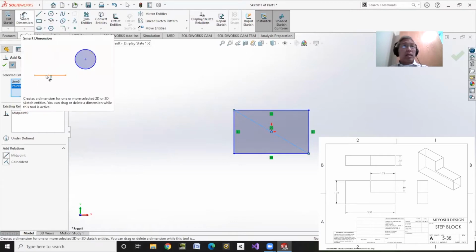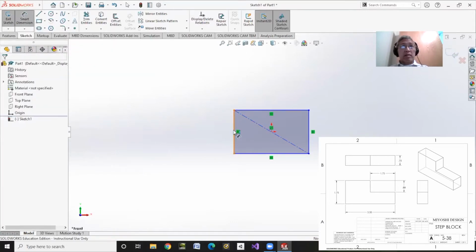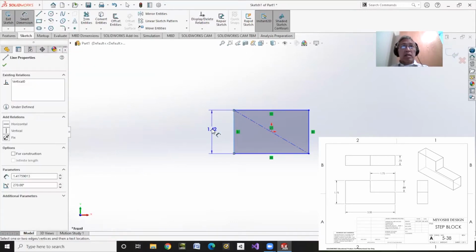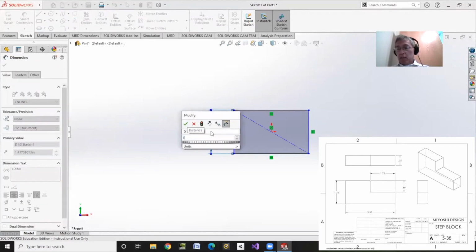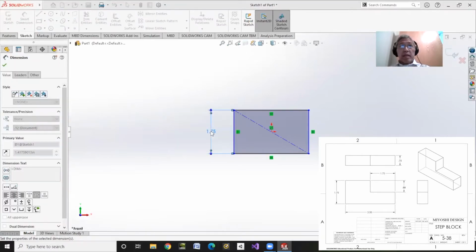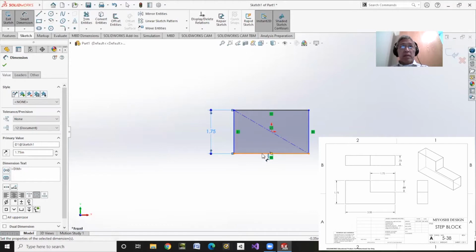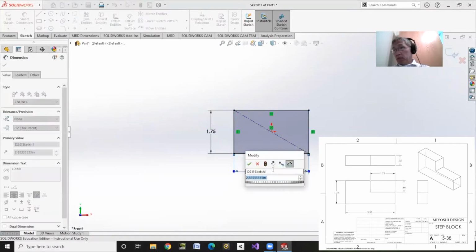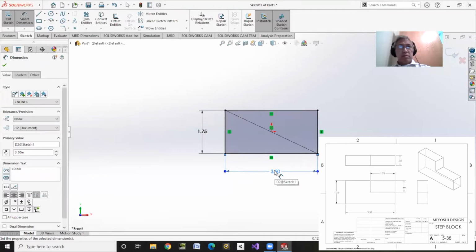Then I will go ahead and dimension this guy. Now you can dimension it earlier or later, depending on the particular drawing. The height of this guy is 1 3/4, and again, you can do 1 space 3/4, and it's in inches, or you can do 1.75. I'm going to grab the bottom and make this 3.5, 3 space 1/2, and that makes it 3.5. 1 3/4 by 3.5.